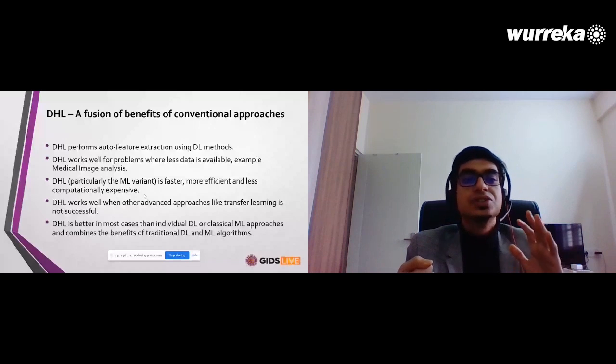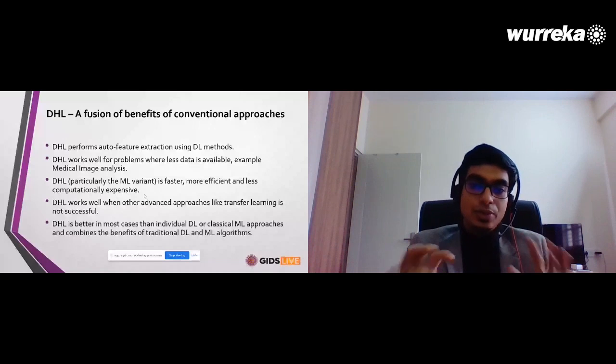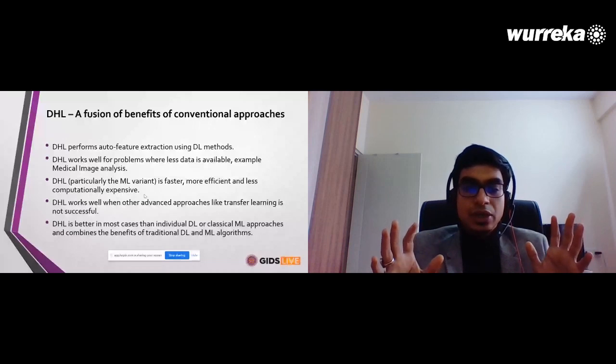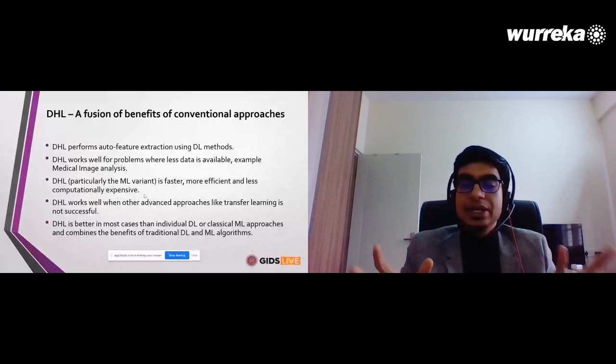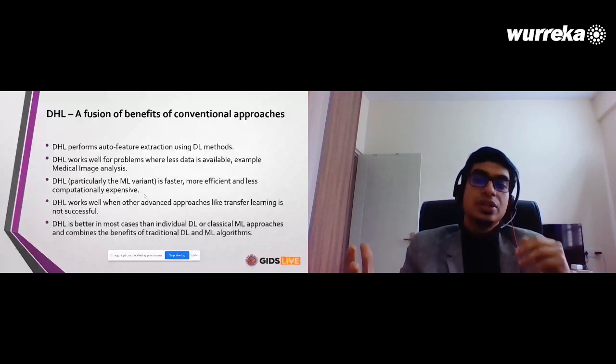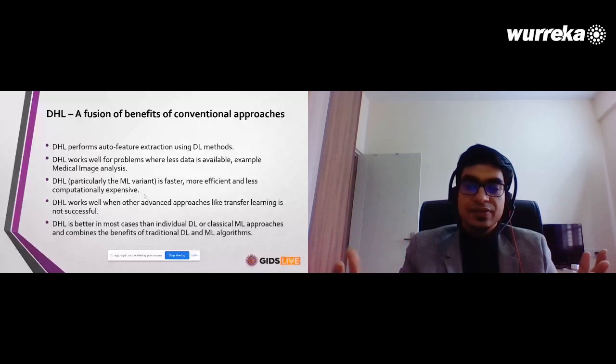and it actually works really well even when less data is available. Especially in domains like healthcare or medical data, the availability of labeled medical data is in most cases very difficult. Although there are different techniques which can be a workaround for those problems, ideally if we have an algorithm that can work well with even less data, then nothing like that.